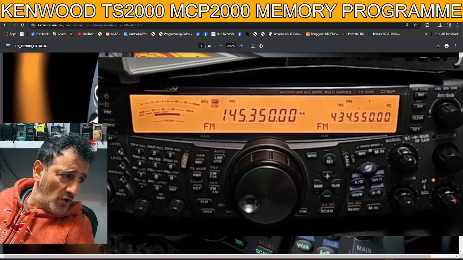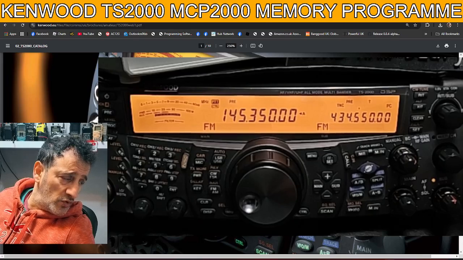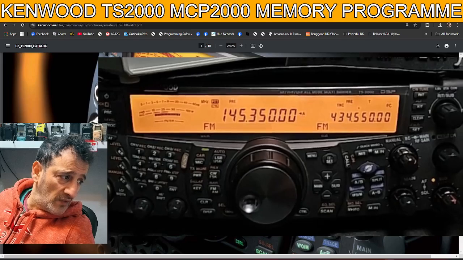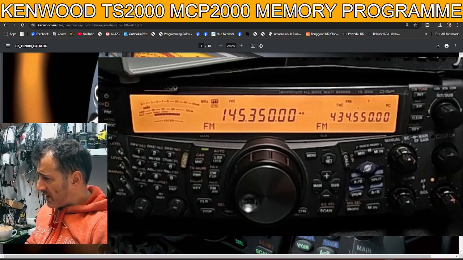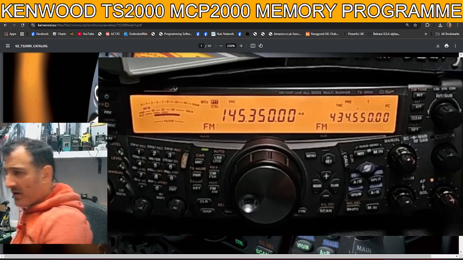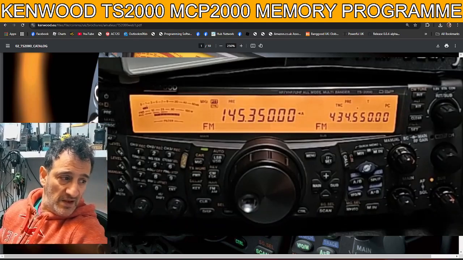So we could, if we wanted to, go in and change some settings, as you can see. And then we go write all, or you can write just the memory channels and just the memory settings, all, and then we're going to go yes. And there you go. That's going in. I can't see anything apart from the radio beeping. I can see it flashing away here a bit. So let that run. So give it a go.